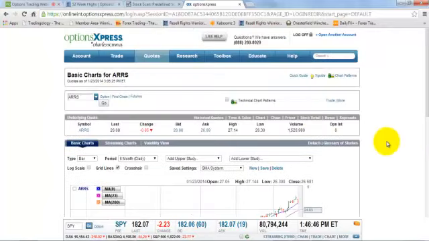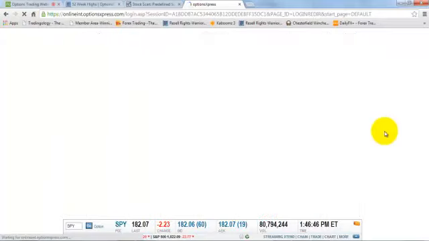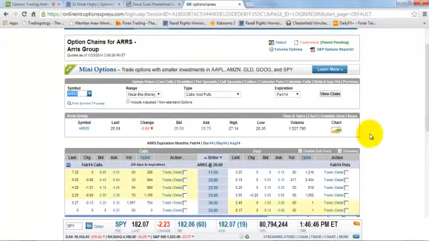Our next step is to look at the options chain, and from the options chain, you decide whether you want to stay in the trade for 2 or 3 months. We are almost in February, so we can say February, March, April, May. So our expiry date will be May, and I'll click on view chain.